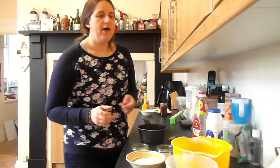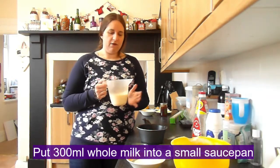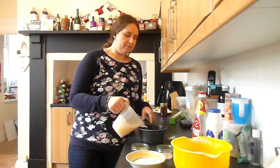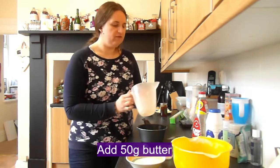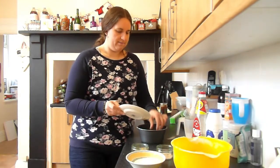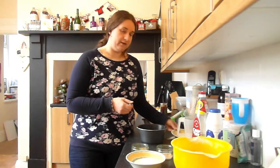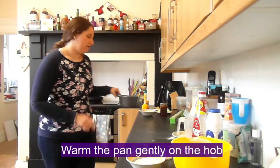So we're starting off, we need to mix together some milk and some butter. So I've got 300 millilitres of whole fat milk, which is going to go into a little pan, along with 50 grams of butter. Now, the whole point of this is that the butter is going to melt into the milk. So I'm going to put that on the hob now to start warming up while we go through what's going on this morning.